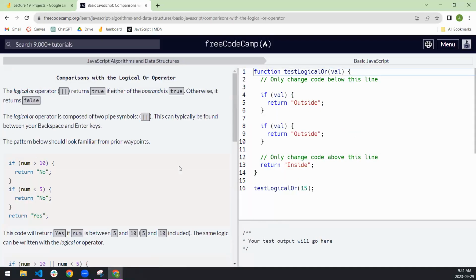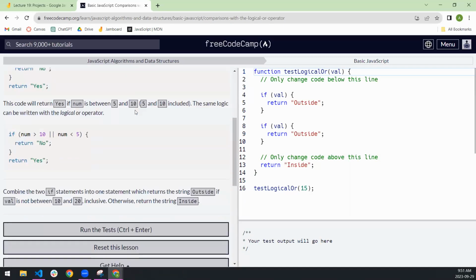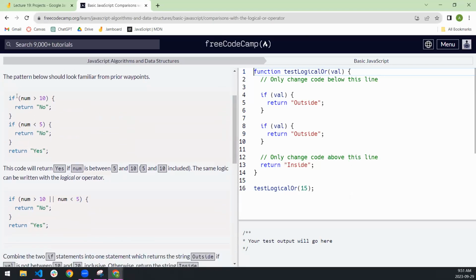Sweet. All right, so now we're going to look at the logical OR operator. Here's a case where if our number is greater than 10, we return no. If it's less than 5, we return no. If neither of these is true, we return yes.